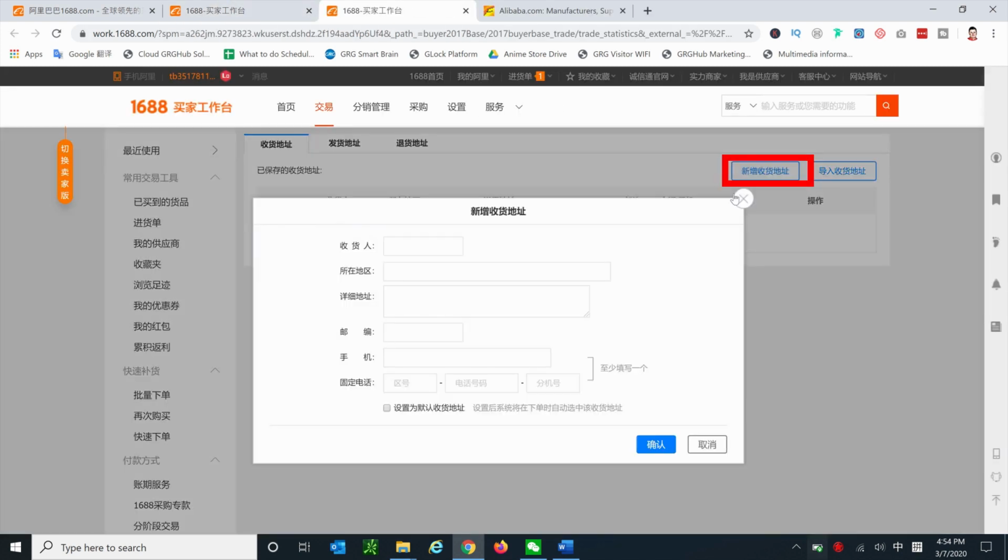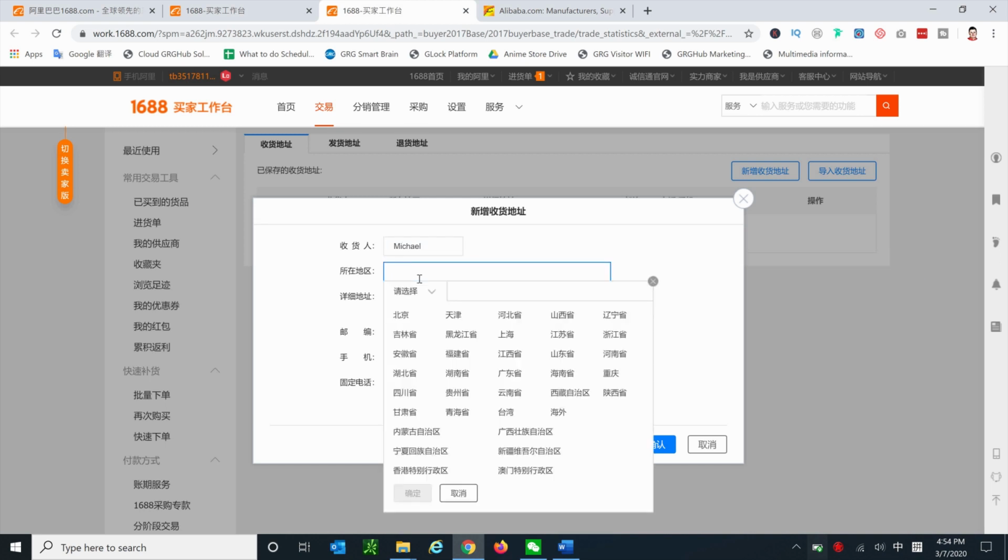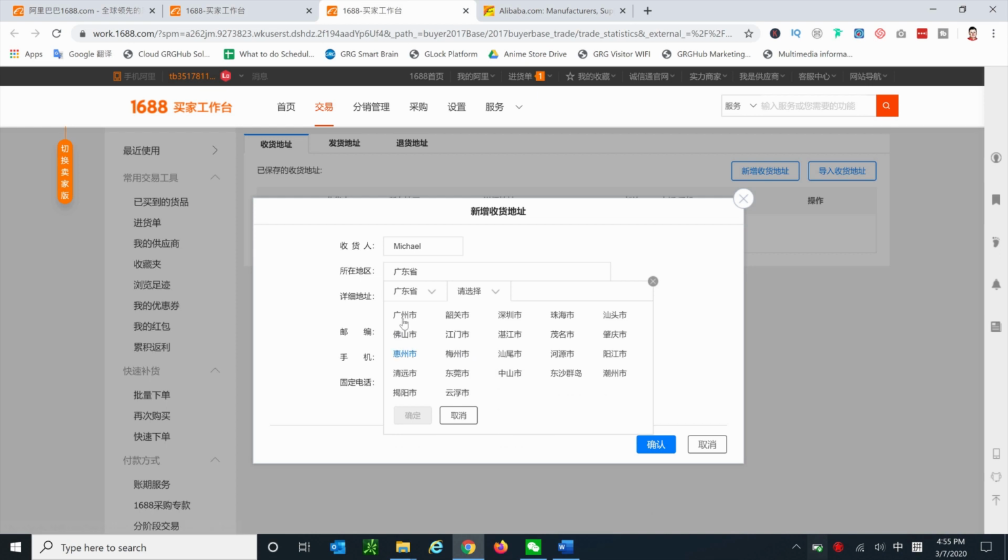When you click here, click on the blue button that just pretty much says add your address. Now this first line is the receiving person's name, and the second line is like the district or like the start of your address. Note that there is an option to say foreign address, so as in outside of China. However, this is a platform meant for the domestic market in China, so I'm just going to put a random address for the domestic version.